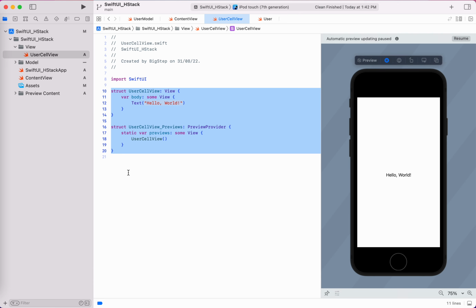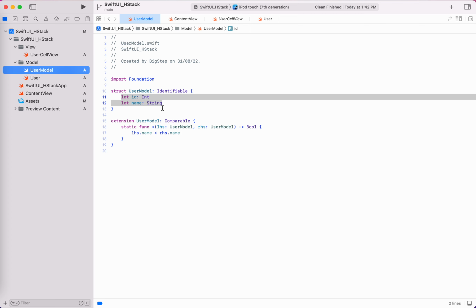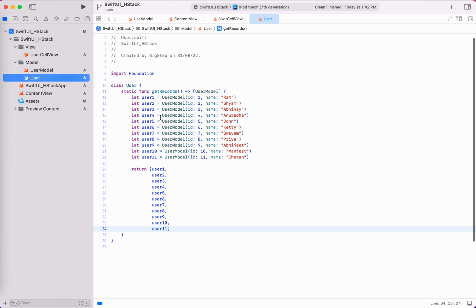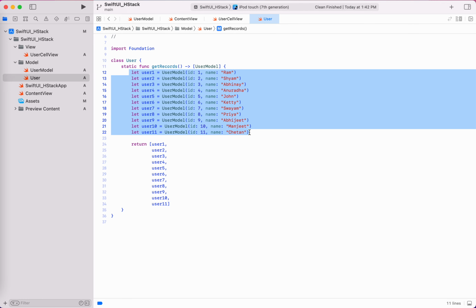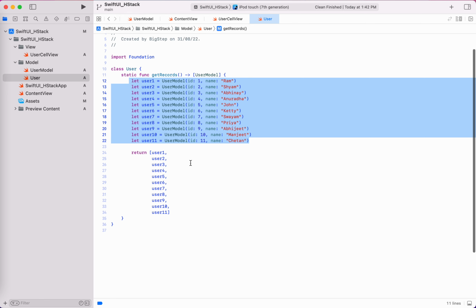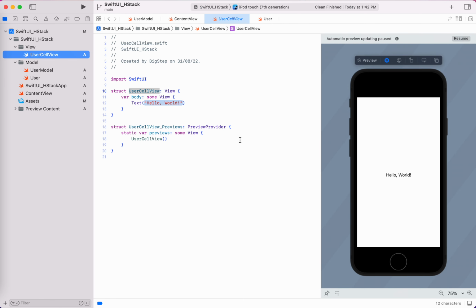So here you can see that one struct, UserCellView, has been created. I also created a user model class with an ID and name, and another user class which is just returning 11 users, the name and ID of 11 users here. So we are going to first create the row.